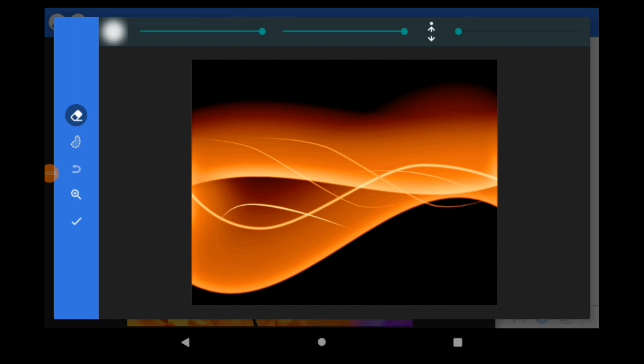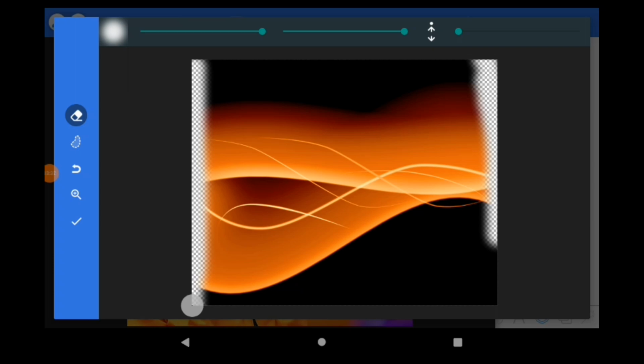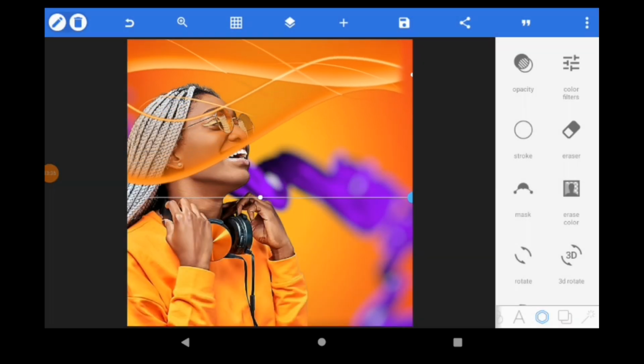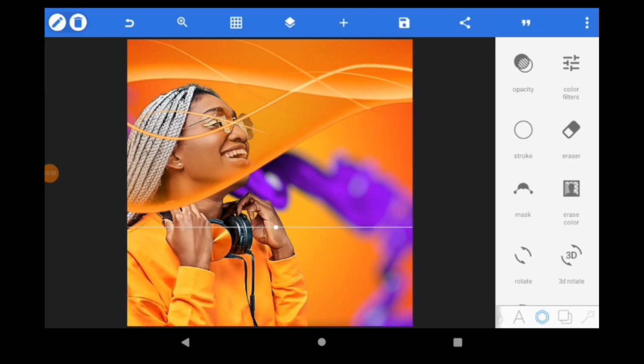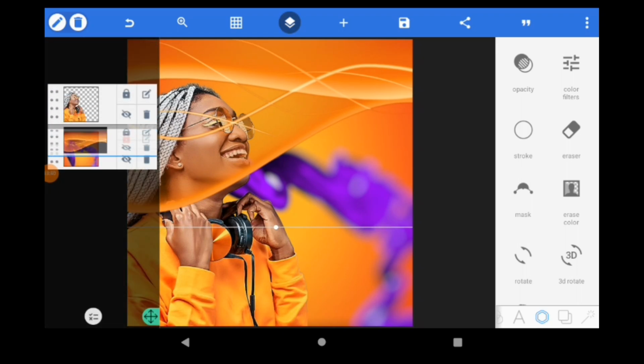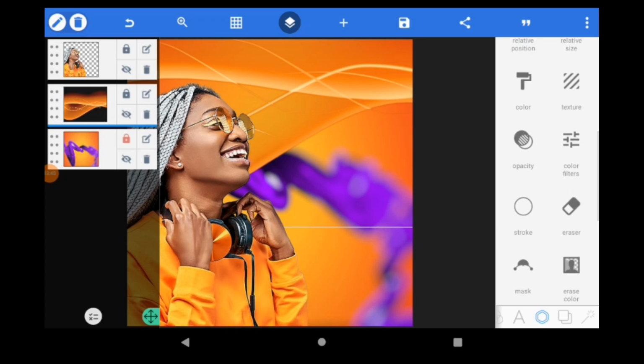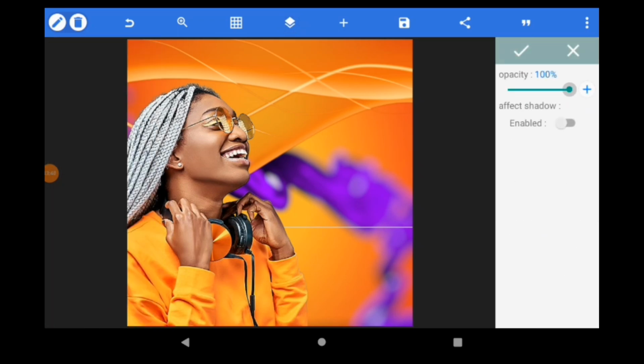Then I'll clear some parts of it. Check it and you get something like this. Now I'm going to my layers panel to bring it down under the model, and I'm also going to reduce the opacity slightly.